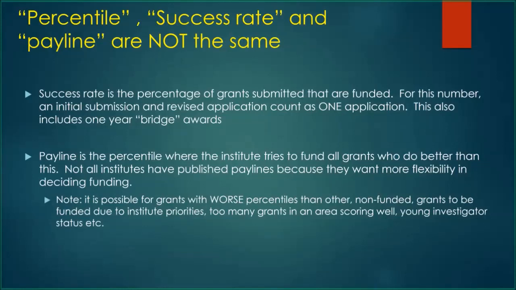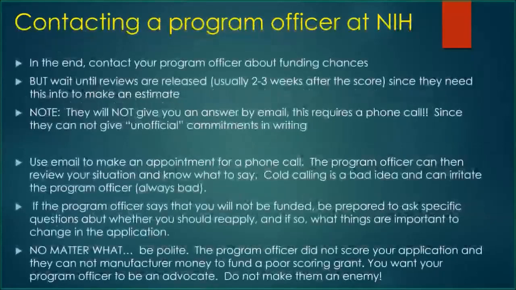New investigator status will definitely mean that people who are first-time NIH-funded investigators will get grants over people with better scores who have not had NIH funding before. Okay. Now, in the end, you try to suss out as much as you can from that number. But the thing you need to understand is you can only guess when you see those scores, you really don't know. And if you really need to figure out what you should be doing going forward, you really need to contact the program officer assigned to your grant.